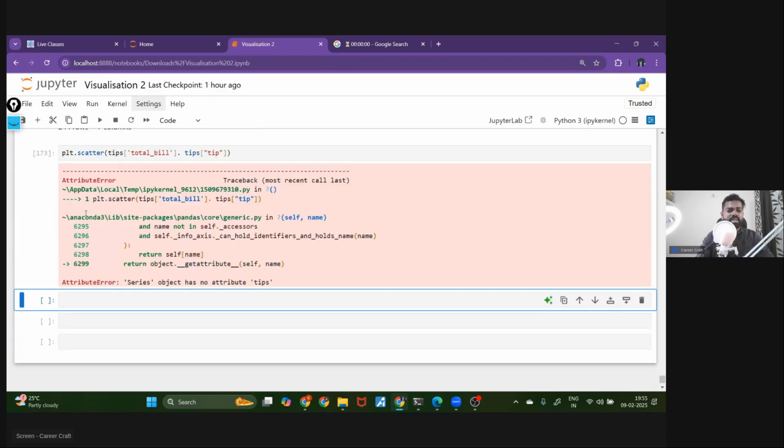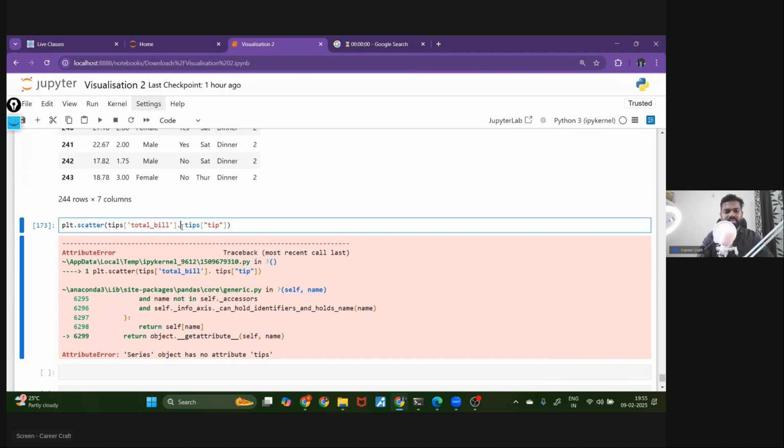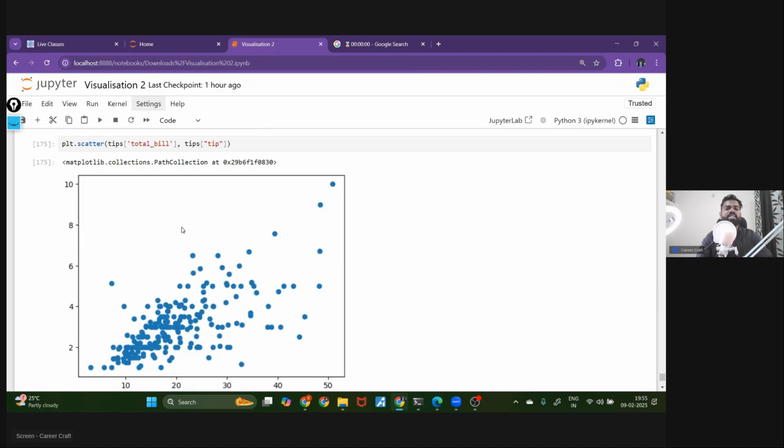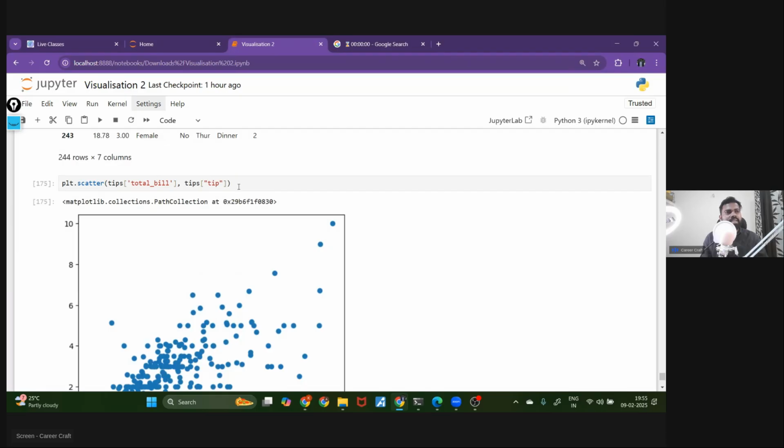So this is a scatter plot that we are going to see. Not a problem. This was a normal scatter plot.